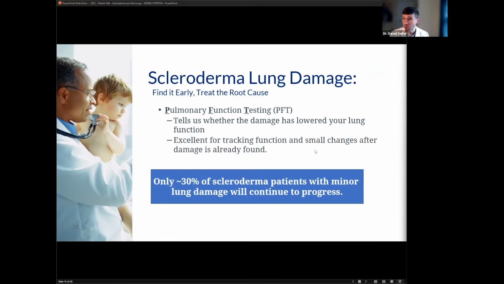Well, one of the next questions we oftentimes need to ask is, is this damage doing anything that matters to the person? So we have something called pulmonary function testing, which many of you will have experienced. Not fun to do early in the morning. They're much harder than most people think they are before you get to them, even for a healthy person. These tests help tell us whether the damage that we see on a CT scan has actually lowered lung function or not. They're very sensitive. You can have a good day or a bad day, and it may have nothing to do with your lung damage.